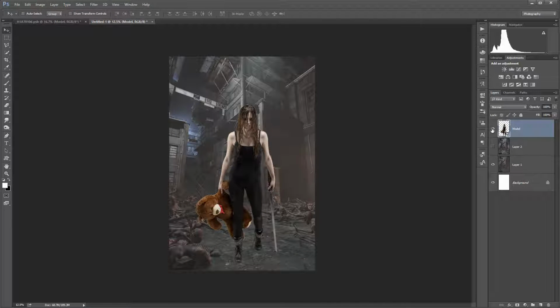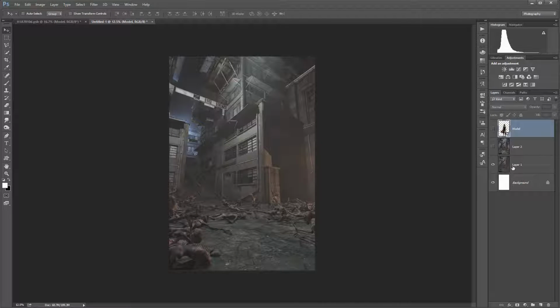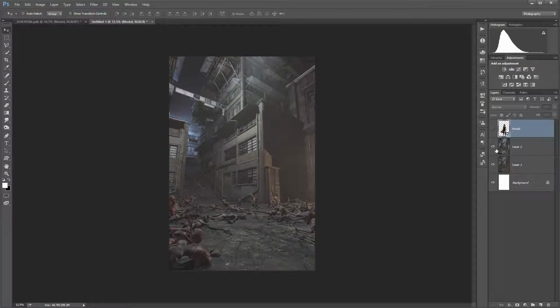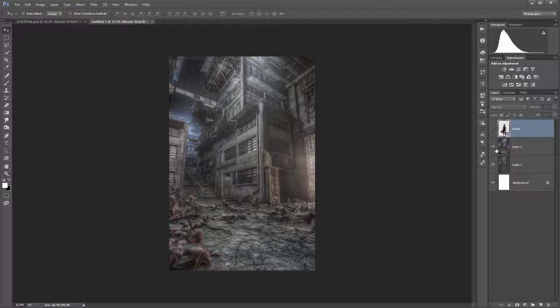So let's work right now on our background. And I have two images. One is the original out of the render, and the second was an HDRI process. So I saved as HDRI 16-bit, ran it through Photomatix Pro, and just added details. This is too grungy for me, and this is too plain. So what I want to do is match between the two of them and blend together, and add some haziness from the other one and those grungy details from this image.